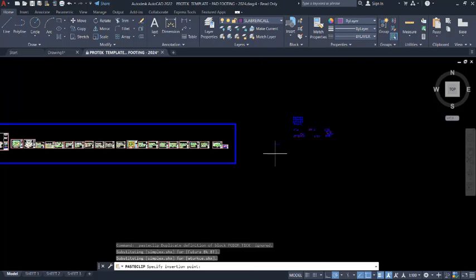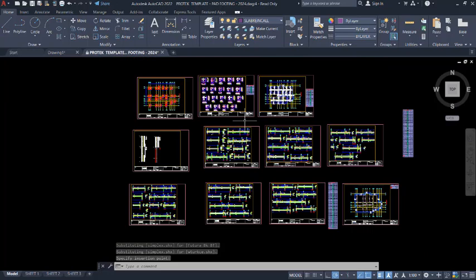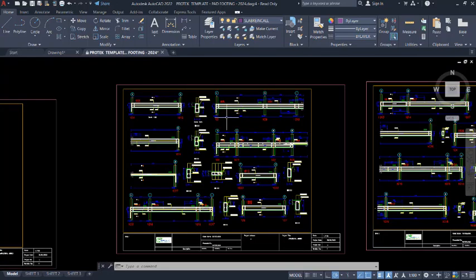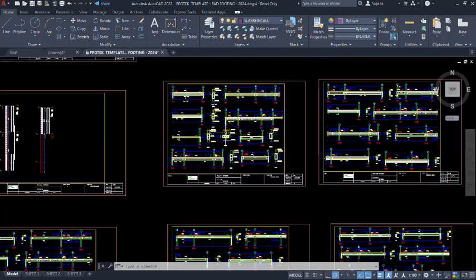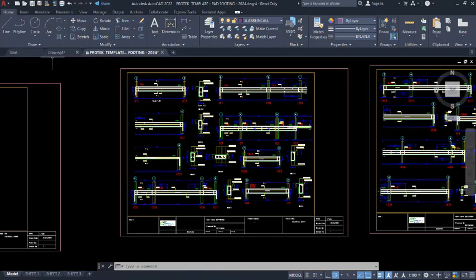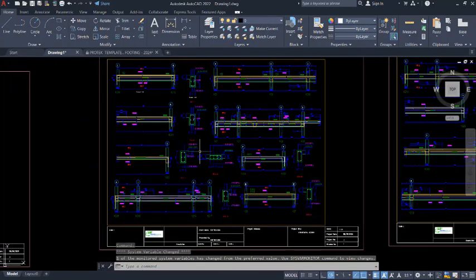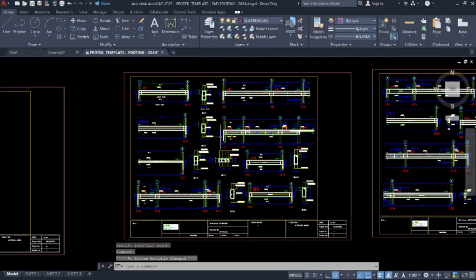Once you click on paste, now you can see the changes that have been made to these drawings successfully. Have you seen it? Let me zoom in closely so you see what is happening to this drawing. This is what makes this template very, very useful for you. It harmonizes your drawings and makes them more readable and visible in printing. Come over to drawing 1 right there. You see how the drawing is right here. Now come over to the template. You can now see how this drawing is. This is more reason you need this template.